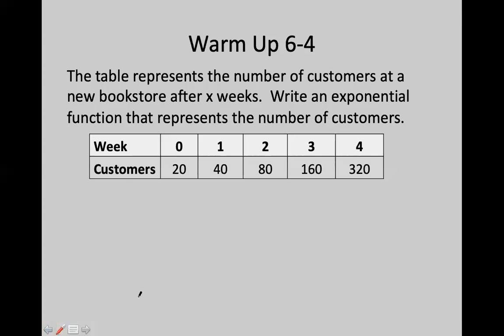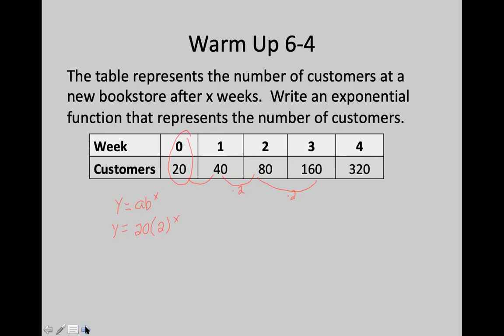I'm going to grab my pen here. So remember, we have to start by using the form y equals ab to the x. Again, here our a is our initial amount at time 0, which in this case, time 0, we have 20 customers, right off the start. Then we have to look at our growth rate. What are we multiplying each of these y values by? It looks like we are multiplying by 2. 40 times 2 is 80. 80 times 2 is 160, and so forth. So our growth factor is 2, and we put a to the x power.